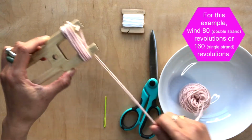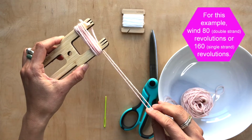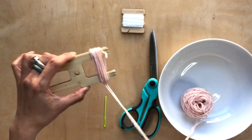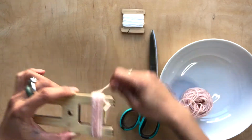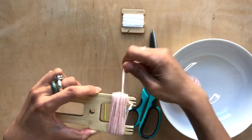I'm going to go about 80 revolutions or 160 revolutions with this weight yarn. And then that will give me about a 2-inch pom-pom if I remember correctly. Okay, so let's get started. I'm going to fast forward this part, and then we'll meet back when I finish winding.